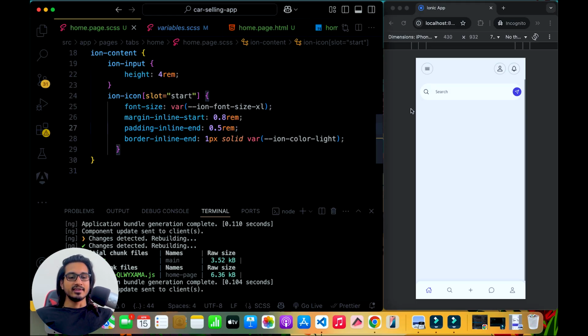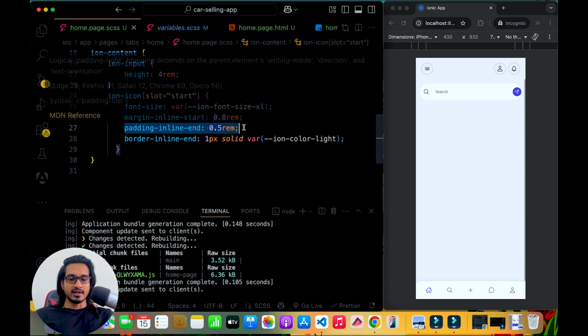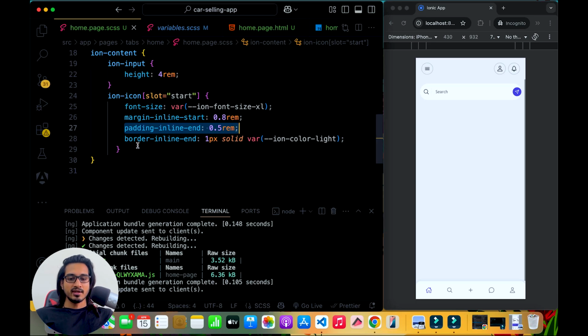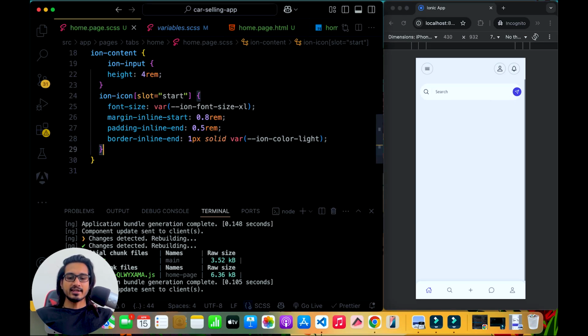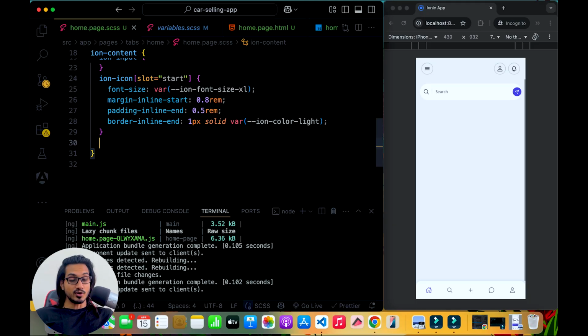If we do that up, then you do get certain spacing here. The margin inline start, basically this is the margin that it was having. Earlier there was I think no margin, and I wanted some margin, that is why I did that. And for the padding also to have some spacing here. Then a border inline end is being passed, with the help of which we get a very light border here. So we are almost there. Just need to play around with this particular button also, and then we are good to go. So for the button, we can directly work around with the button here, because there is only one button within this particular search bar or the ion input.